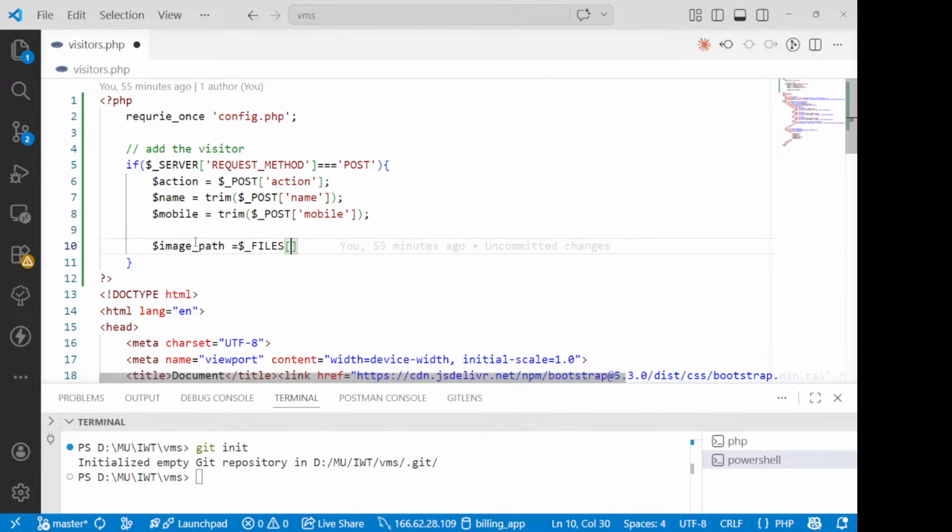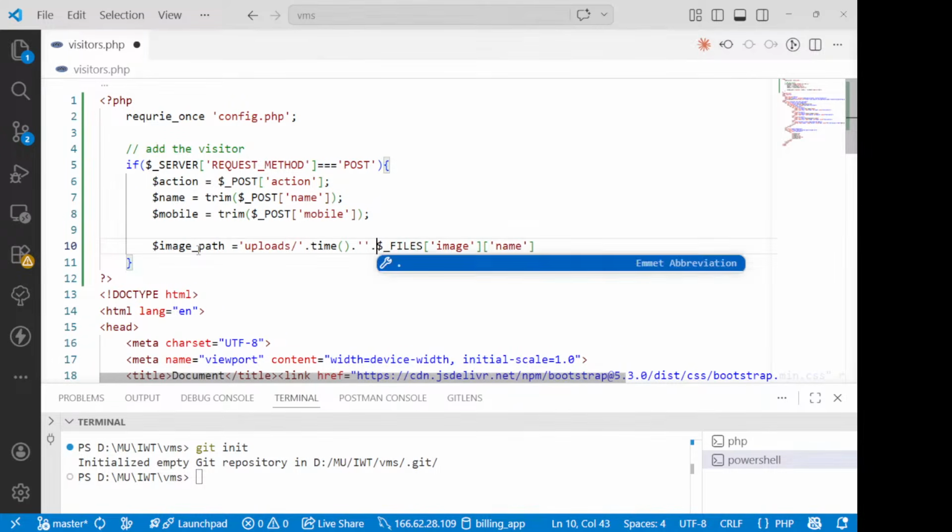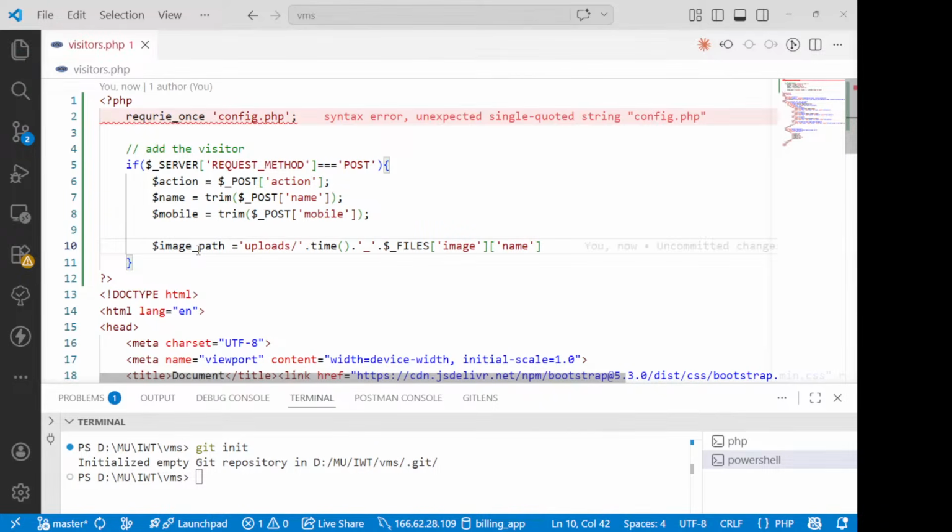Yeah. Image name, and we want to have the path in a particular folder where I want to upload this. So uploads slash, then time. So I can get the timestamp, and then underscore. So in the upload folder we are going to.